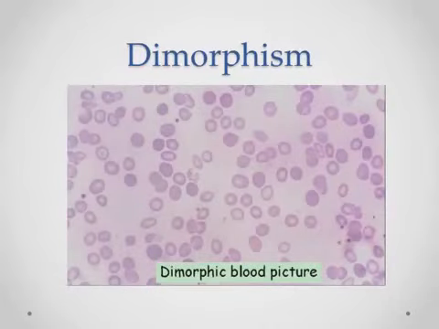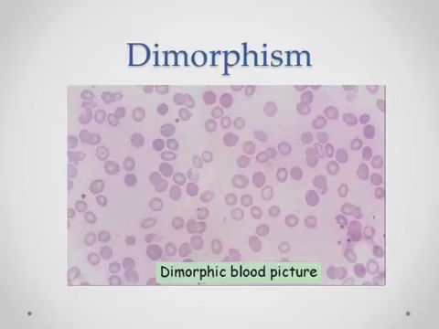Here there is another picture of the blood film which is called dimorphism. Why am I talking about dimorphism just after sideroblastic anemia? Because dimorphism is highly characteristic of sideroblastic anemia. Here in this slide I can see two different populations of red blood cells: one showing marked hypochromia, not only central, and another population fully hemoglobinized.